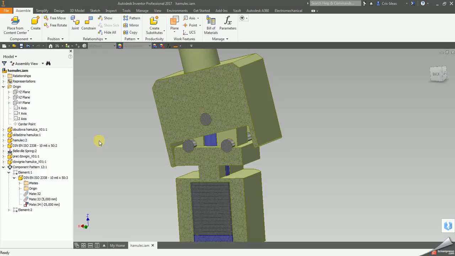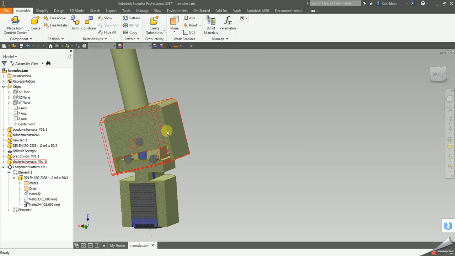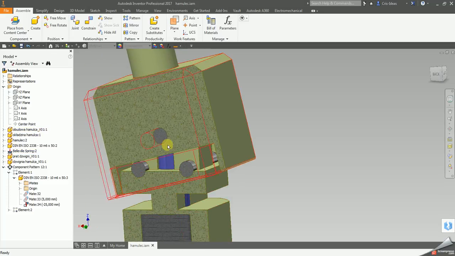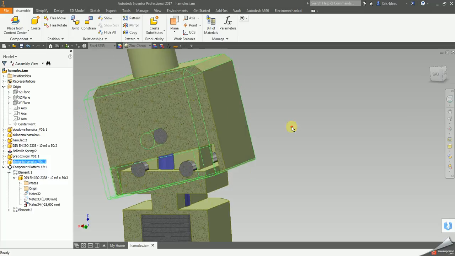So just a quick overview. In this assembly we have this casing, the other casing, this blue one, the central rod, bevel spring set, and the key thing is this dowel here. This, as you can see, works like that, and these two dowels here are built with a pattern.